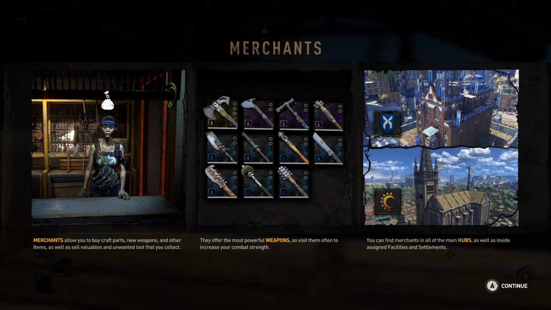You'll find plenty of weapons all throughout the world, and you can obviously buy some from merchants as well. And generally, a lot of them have free slots for modifications. They also come in a bunch of rarities from the previous game, from rare, uncommon, all the way up to gold.